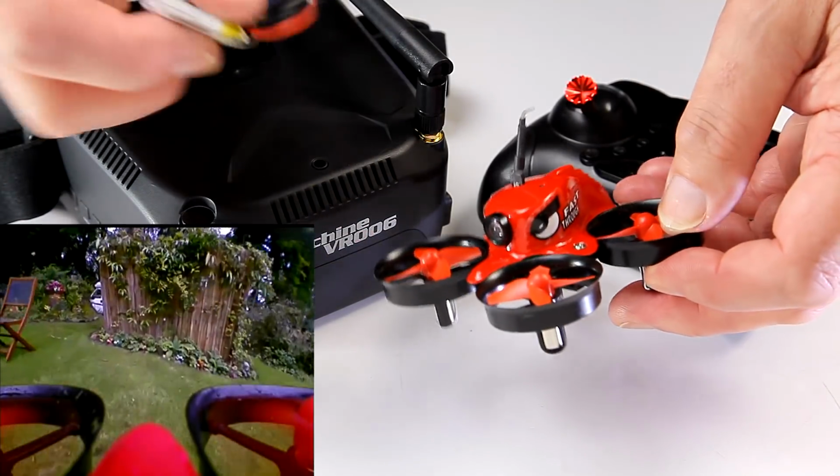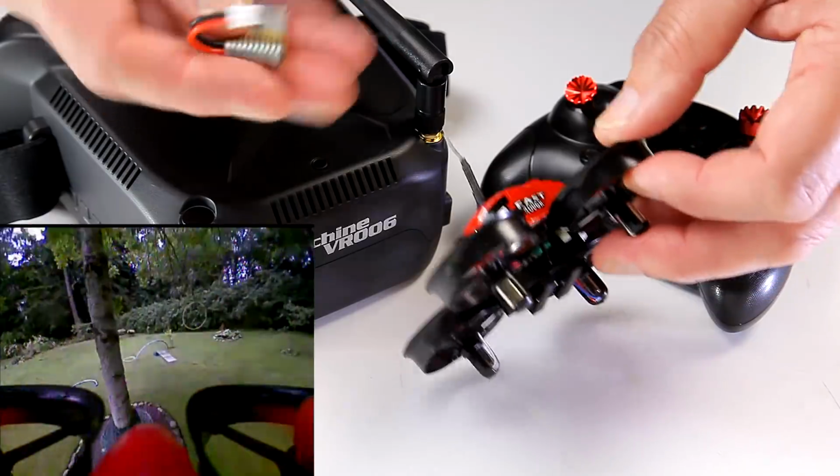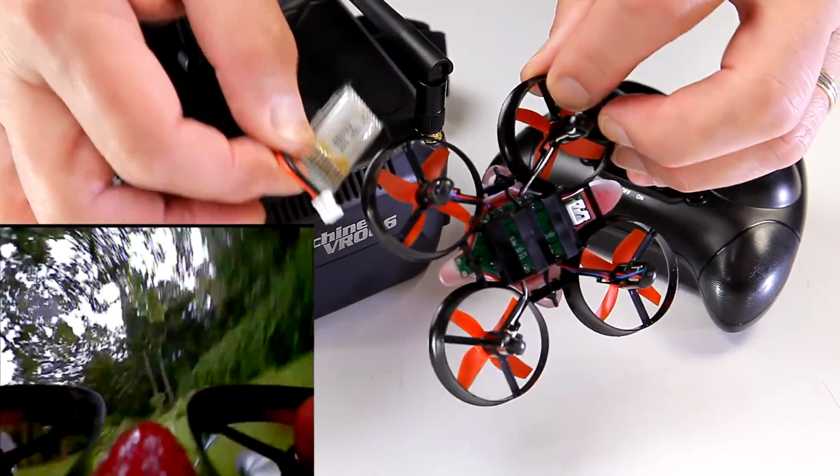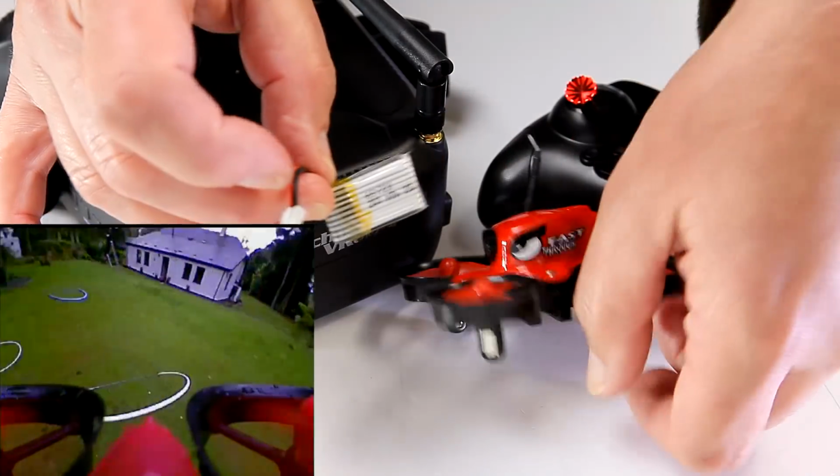The battery itself, I was only getting 3.5 to 4 minutes of flight, and it takes about three quarters of an hour to recharge, so that can be a little bit of a pain. And it's a 200 milliamp hour battery.